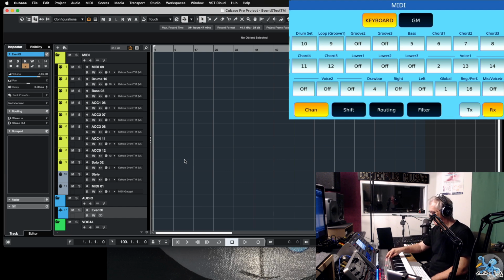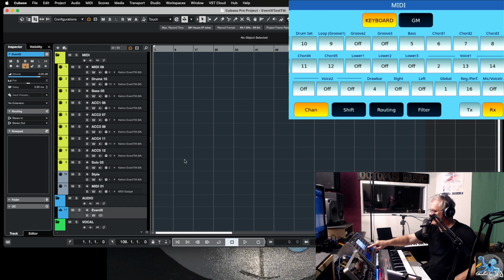I am connected to Ketron EventX with my SLMK2 Novation through USB connection. That's why I need that global channel to make sure that I can send all proper messages that I need to control Ketron EventX from SLMK2. That is reserved for global channel 1. Global channel number 16 I'm using for sending messages from my songbook to Ketron EventX.